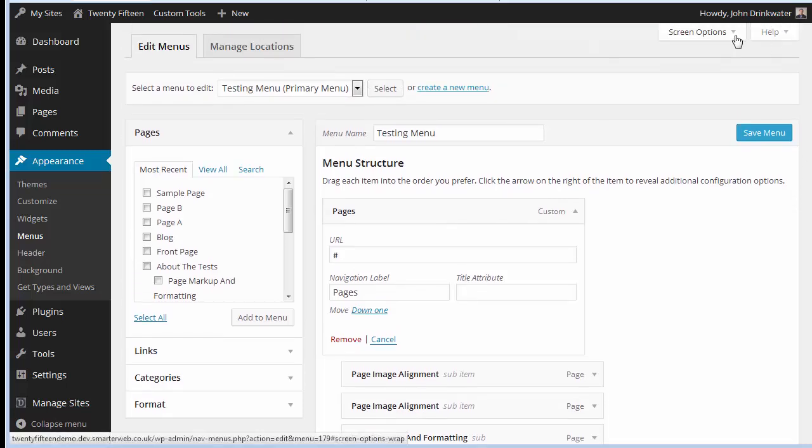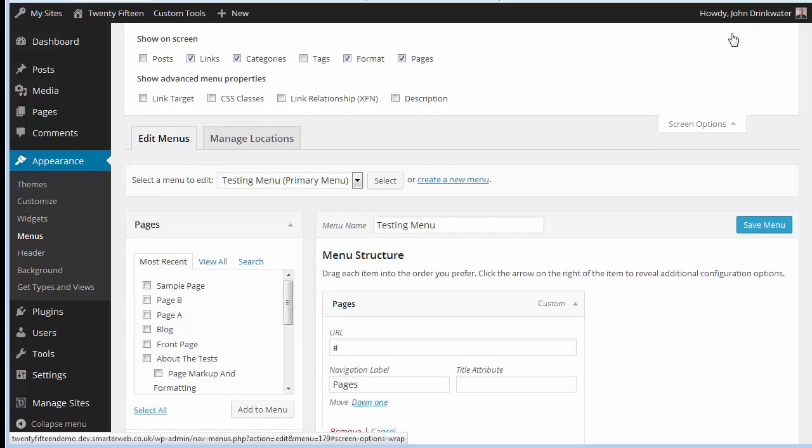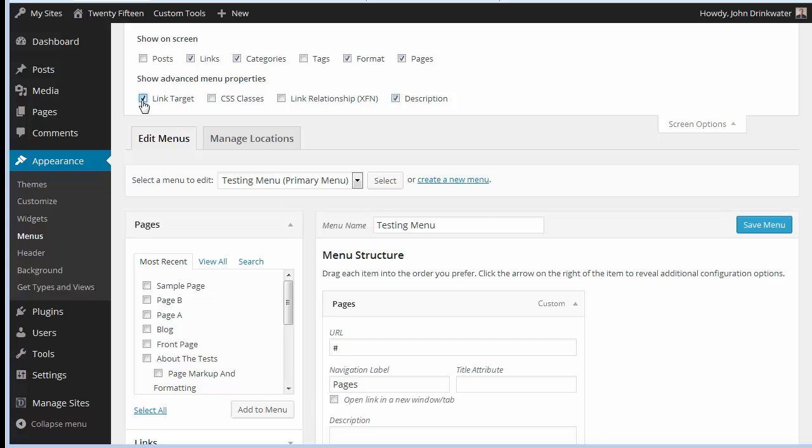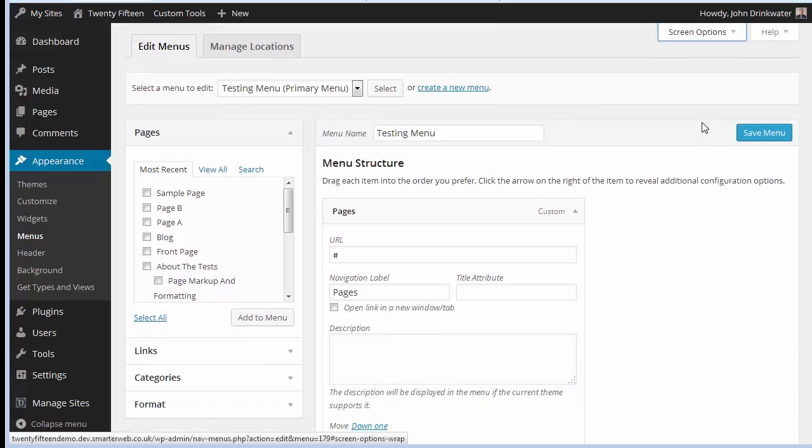So if I go up to screen options and bring it up, you see I can add description. I can also have link target, which I find is quite useful now and again, especially when I look at our social menus. So description, link relationships, never really used much now. You can add CSS classes if you want to style it. And now that I've added those, you see I'm now able to add a description.